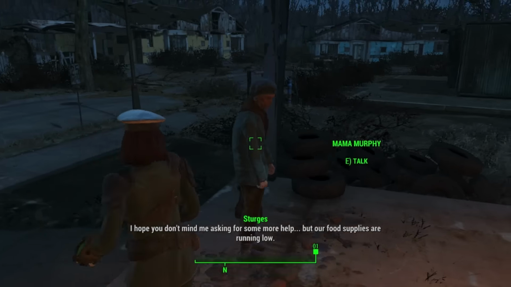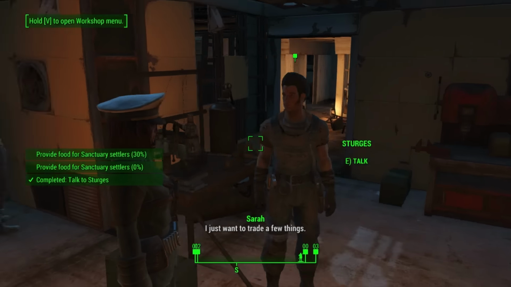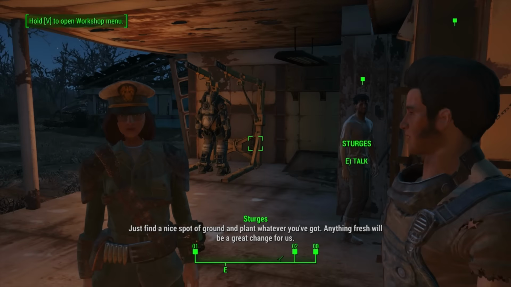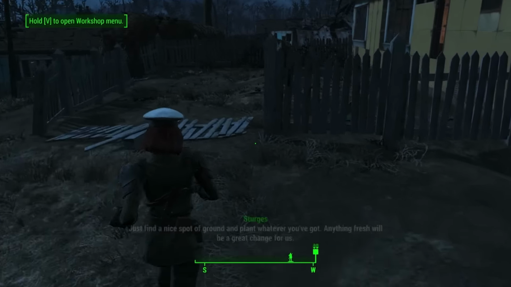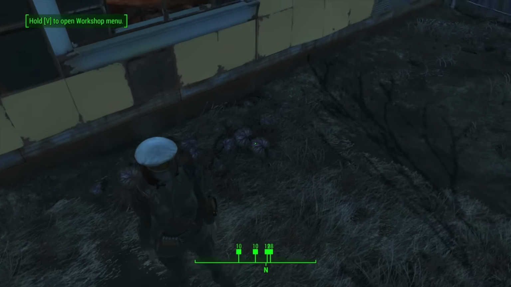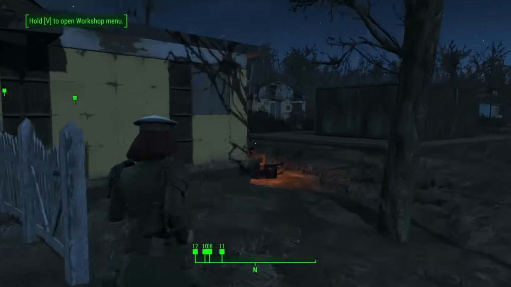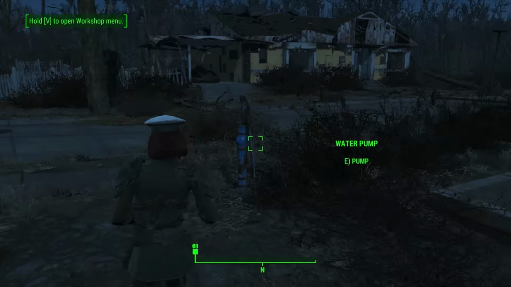Okay, so this is where I'm going to have a problem because I... Oh, sorry. I just want to trade a few things. Oh, no. I didn't want to do that. Just find a nice spot of ground and plant whatever you want. Right, so, yeah. I don't have enough food to do this one, so I'm just going to head off. But there are melons around here, so I could harvest them. Well, I can't harvest the melons because they've not grown. But I don't have enough food in my inventory to deal with that. So, yeah, I'm not going to.